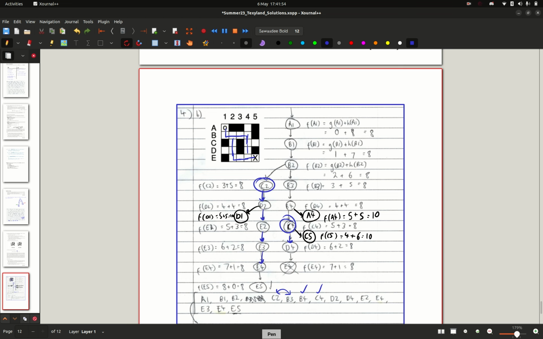Oh, right, no. Then E4 from... C2 would go here, then B4. But I think... Because, yeah, so we do B3, then C2, then B4.